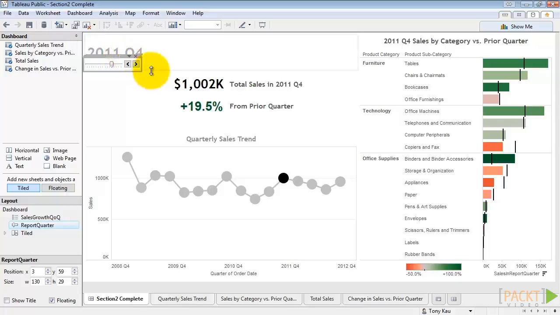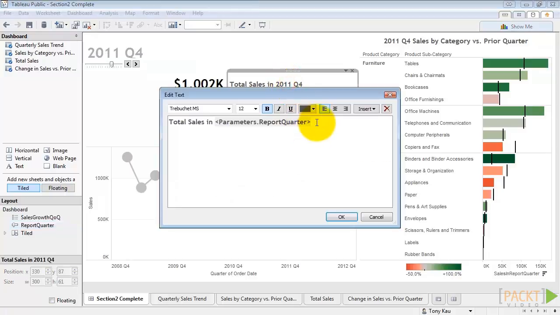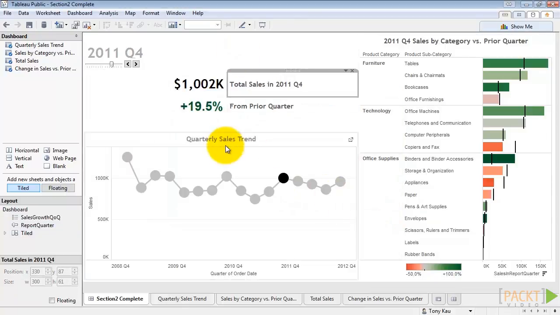Below that, we have our text elements, which can communicate important numbers very quickly. We should always use these sparingly in order to avoid overwhelming the user with a sea of numbers. But if they are the key indicators that the audience requires, it's always good to place them prominently on the dashboard. The numeric elements, dollar amount, and percent change are individual sheets on their own. The text following them is an actual dashboard text box, and this one actually references the report quarter parameter for context. Below the text elements is a quarterly sales trend chart to provide context to the current quarter's performance.